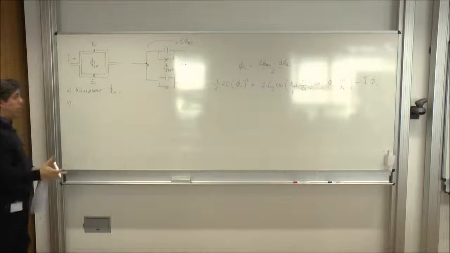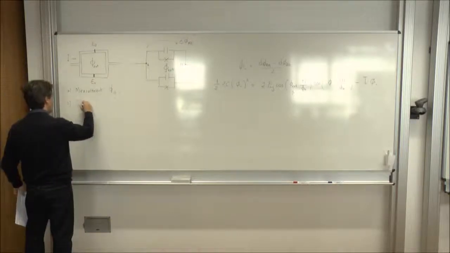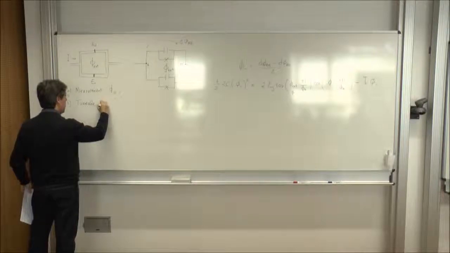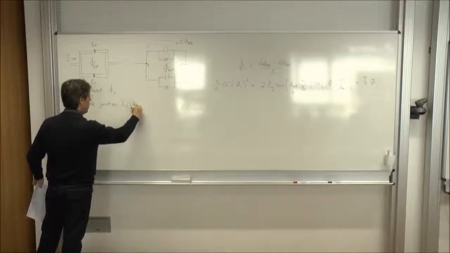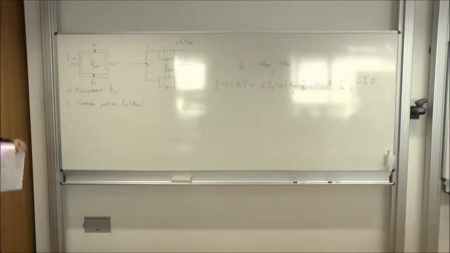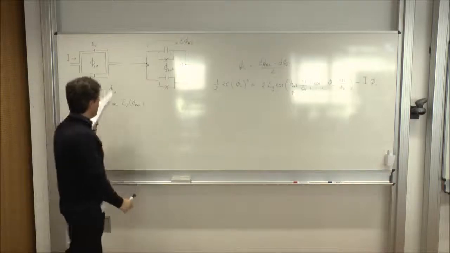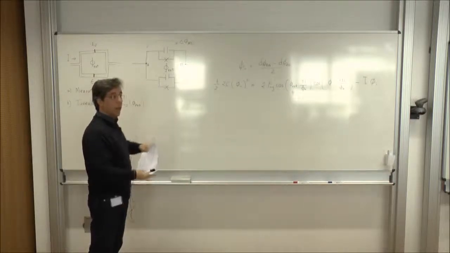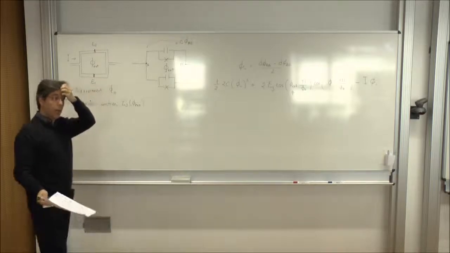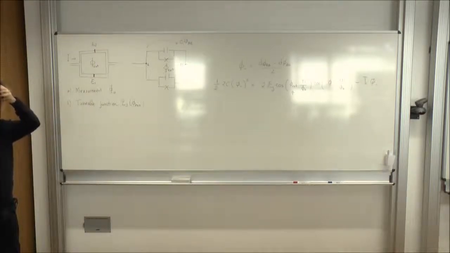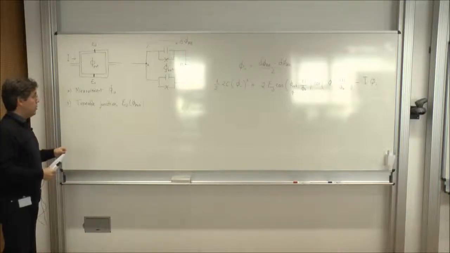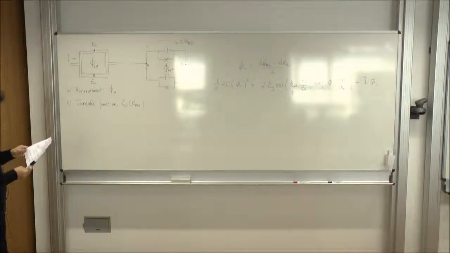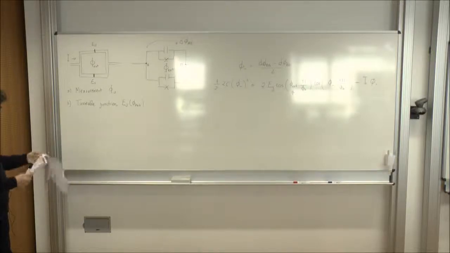The second application that we have really used this for is as a tunable junction, EJ of phi x. So for any design that involves a junction, you can replace this junction with a SQUID, and now that element becomes tunable, and that's the case of the charge qubits, but that's also the case of flux qubits, that's also the case of other nonlinear elements in your system. And that's the application we have been using so far.